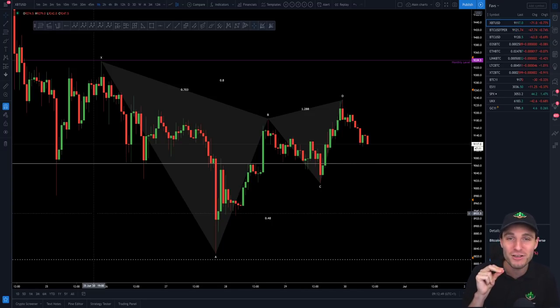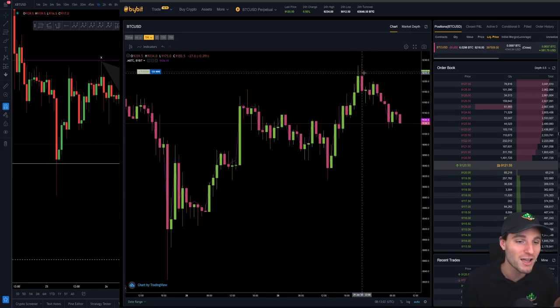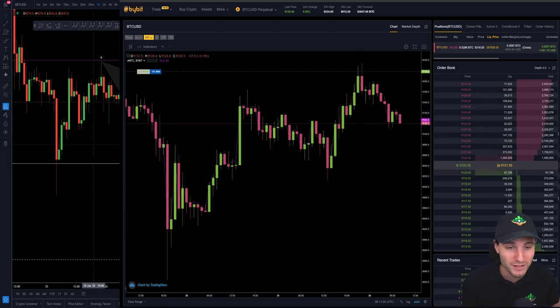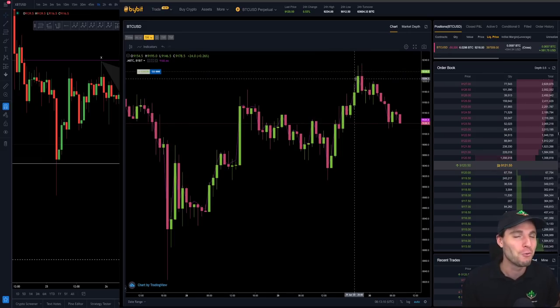where I am going to be going through this Bitcoin harmonic that you see on the screen, talking through the rise and now the decline in price that we are seeing. And I will be talking you through this short position that I am currently in. This was a short position taken from the harmonic that I just showed you. Yes, we managed to long the lows, short the highs, once again, just controlling this market.